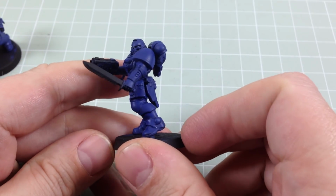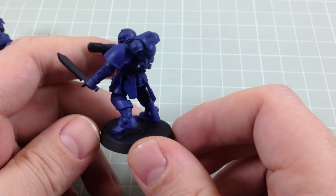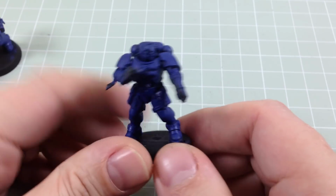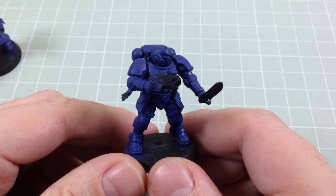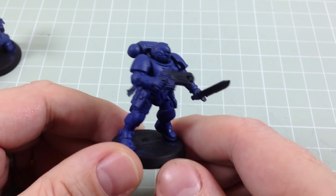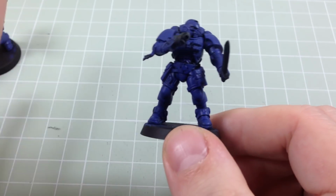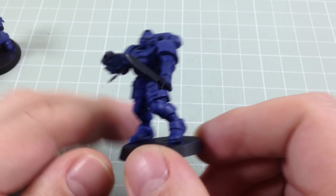And there we go, a nice solid coat of blue. Yes, I say it will vary depending on whether you need one coat or two coats. Depends how thick your paint comes off the wet palette. And you will find using that big brush makes life a lot easier than using a small brush for getting coverage quickly, thickly, but not so thick that it gets rid of detail, and smoothly.